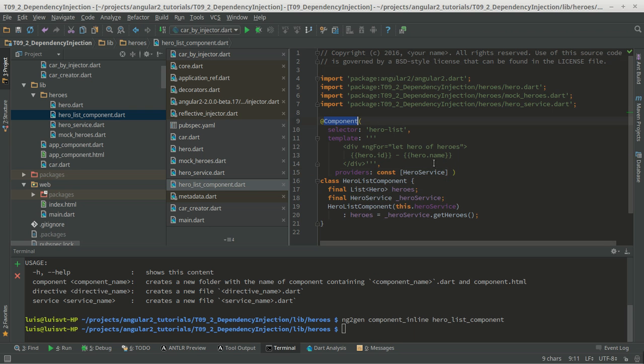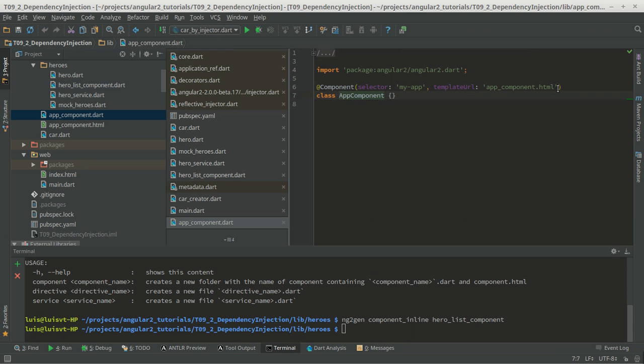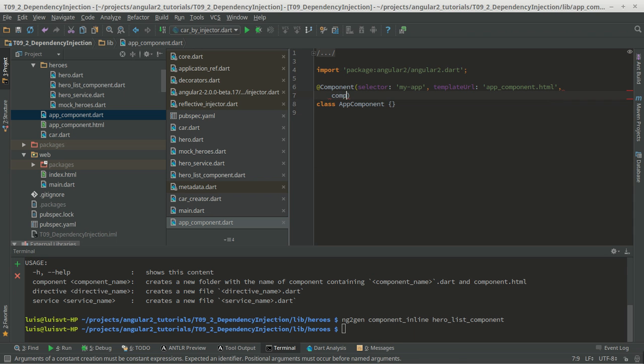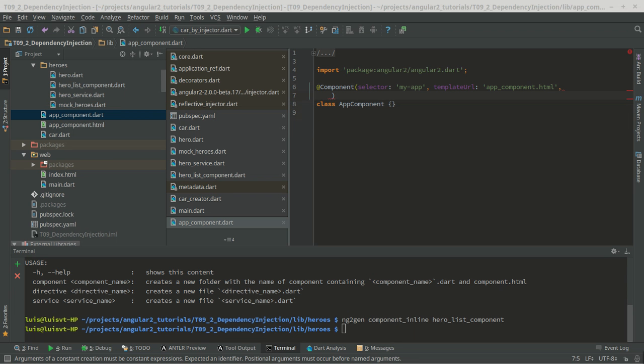Finally, to make it work, we need to put this list of heroes into the app component, which is this one. We need to inject, or we need to provide, maybe just provide this. So we need to say data component, I think, or directive components, no. Output list, properties, map, list bindings, module, directive. Yeah, I think it's directive. Let me check. Real component.